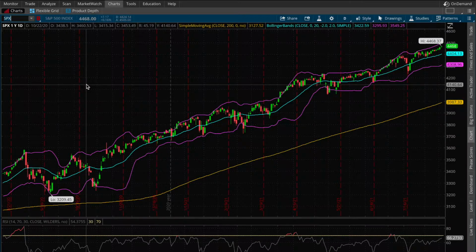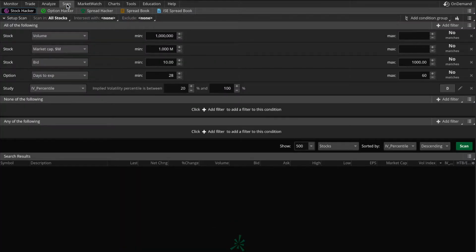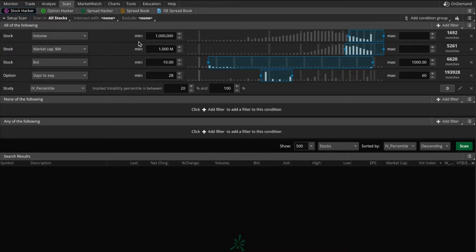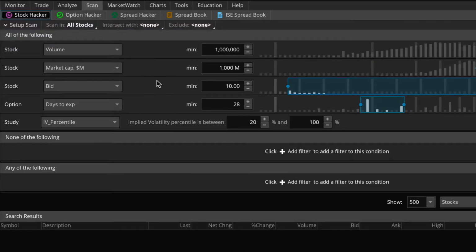The second great way to look up new stocks for your watch list is to go to the scanner tool, if you have one in your platform, and scan for a certain set of stocks that meet a specific set of criteria. So for example, in my scanner here, I look for stocks that have a minimum trading volume on a daily basis of at least 1 million shares. It's very important to only trade products that are heavily traded. I also look for stocks with a market cap of at least 1 billion. So for me, I prefer to trade very well-established companies.